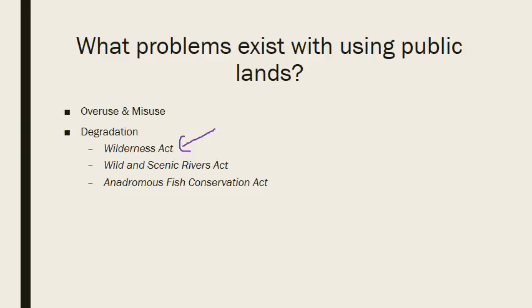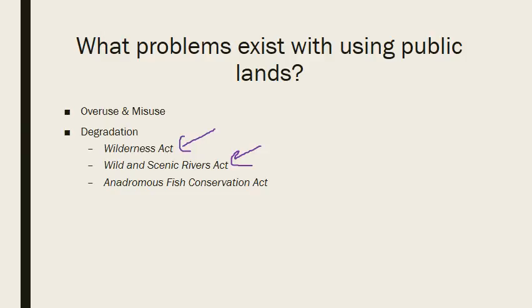The second of these is the Wild and Scenic Rivers Act. These also come into play in a wilderness area because a lot of the areas that are set aside as wilderness also have these rivers that run through them. So the Wild and Scenic Rivers Act is designed to prevent commercial industry from polluting or damaging a part of a protected river system. So we want that river system to stay as close to its original feature and its flow as possible.